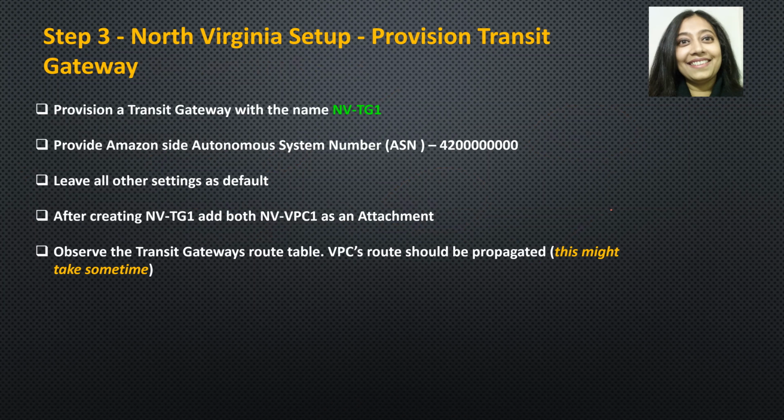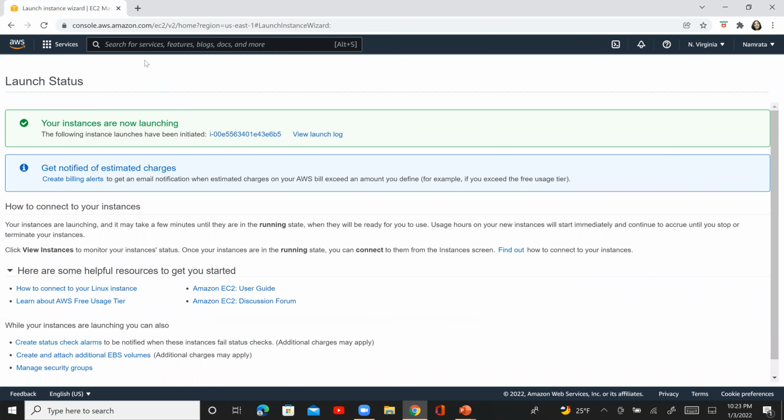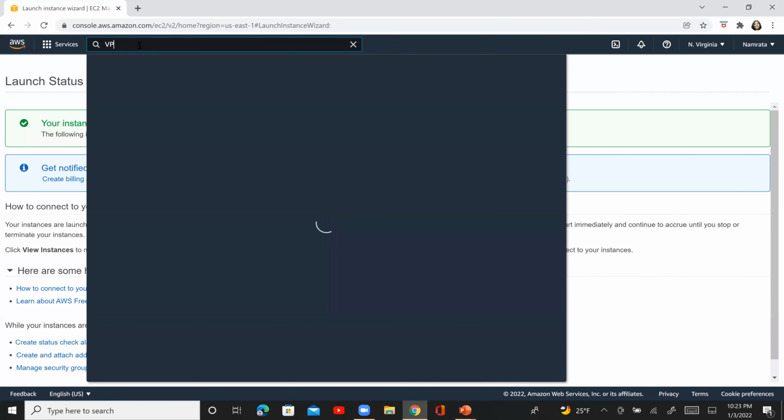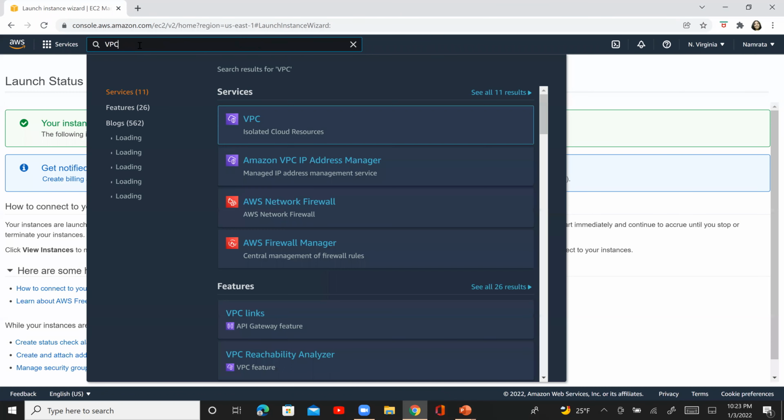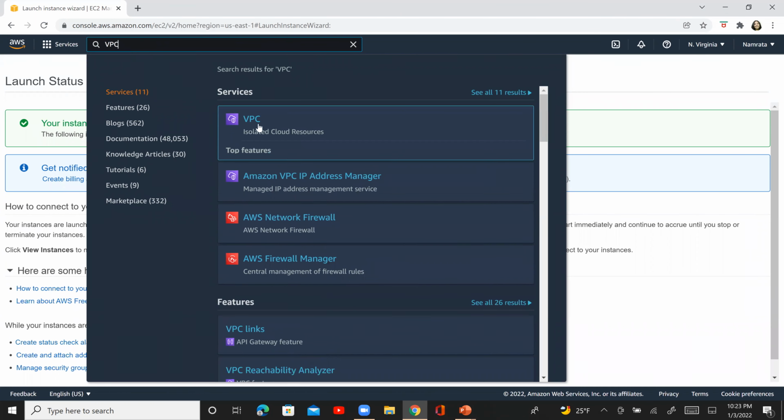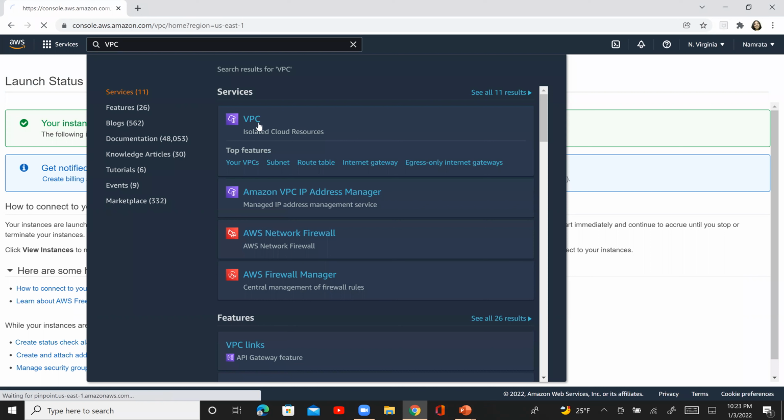Step number 3. In step number 3, we will provision transit gateway, right? So let's do that. So let's go to VPC again, right? So go back to VPCs.